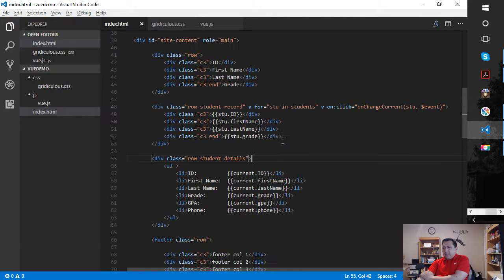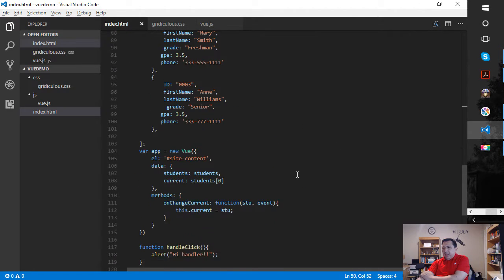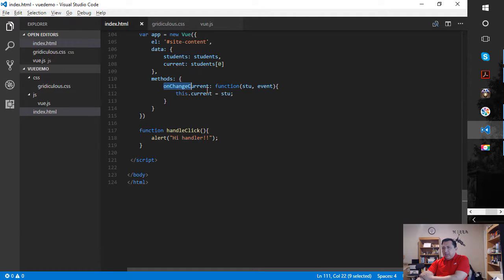One last look at it. So we had the student record here, and this repeats because we use the v-for, which is going to loop through all the students, and then we do the onClick, and all I did was pass the student into it, and when it passes it, it handles it in the methods here on change current, and it sets the current to that.